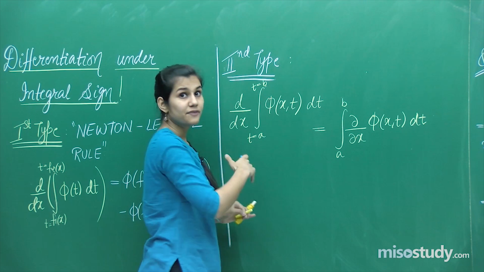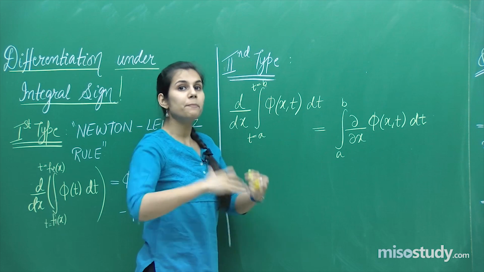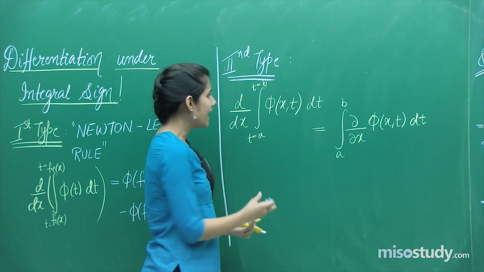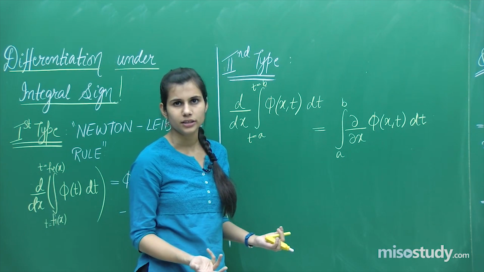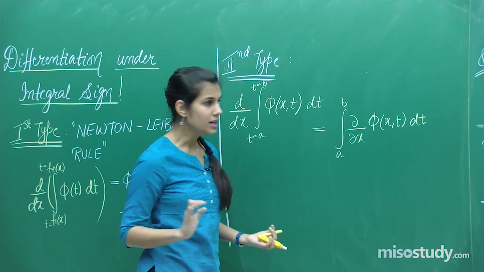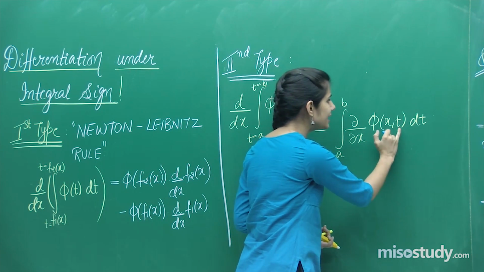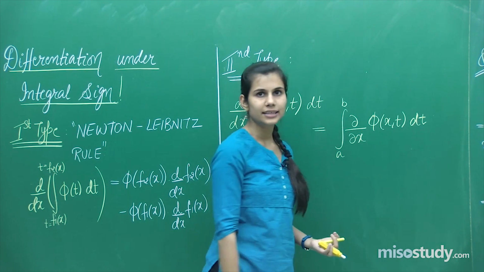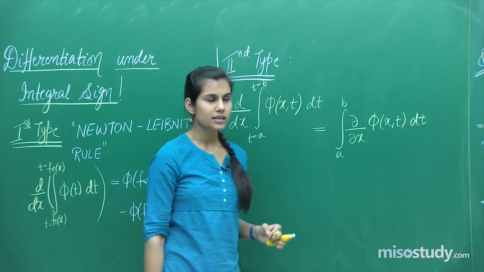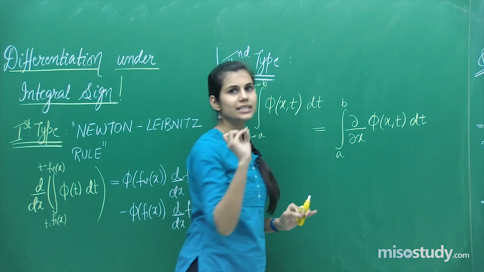So here, if I only have x in my function, why will I partially differentiate with respect to x? I will have to completely differentiate only with respect to x, keeping nothing as constant. No variable I have to treat as constant. But over here when I am differentiating, t and x both are acting as variables. So I have to keep t as constant right now and differentiate with respect to x. Both these are going to give you the exact same result.